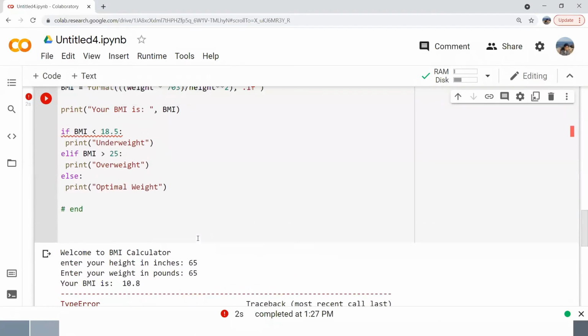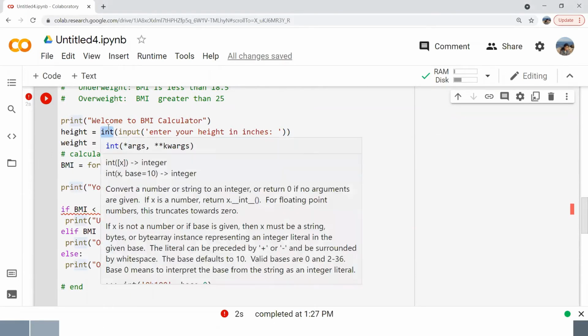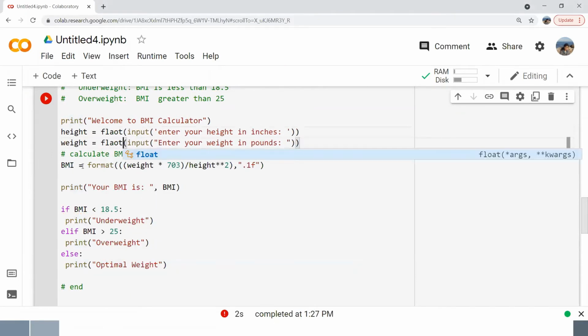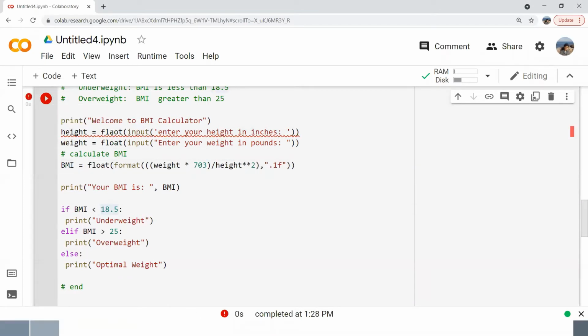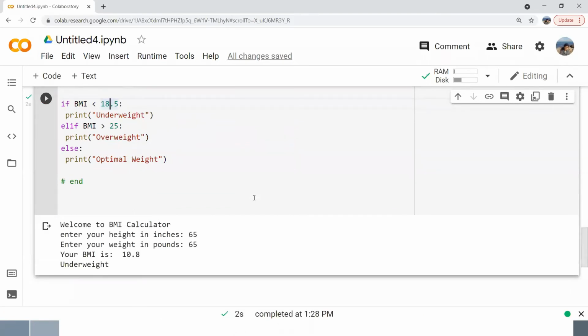What I did is I added a line that said BMI equal to float of BMI, and then it worked with float. Okay, good. So I'm just gonna keep this as float, and here I have to convert this as float, right? You spelled float wrong. Come on, I'm typing it right. For the height also. Okay, I have to learn this. Okay, 65. Okay, that is it.